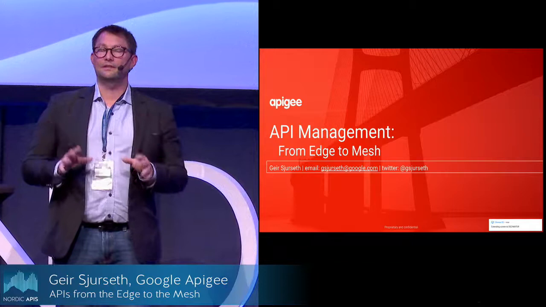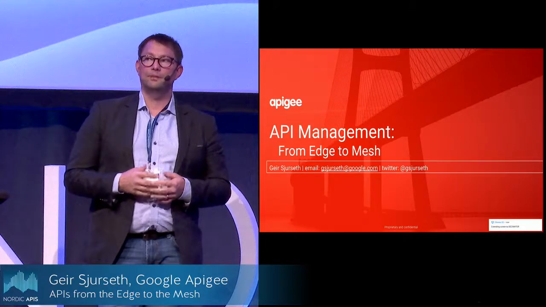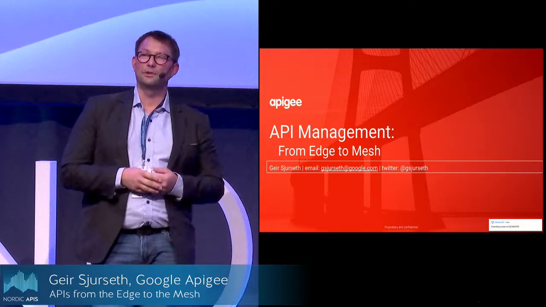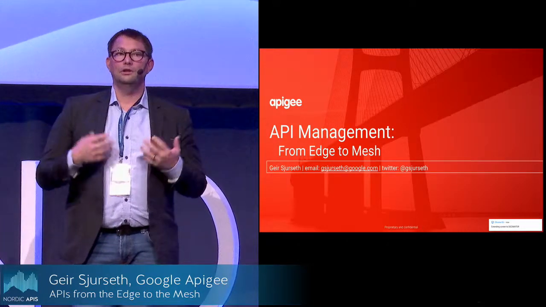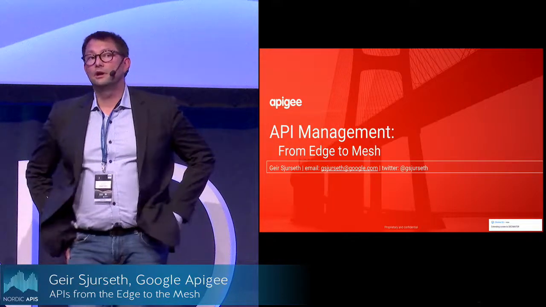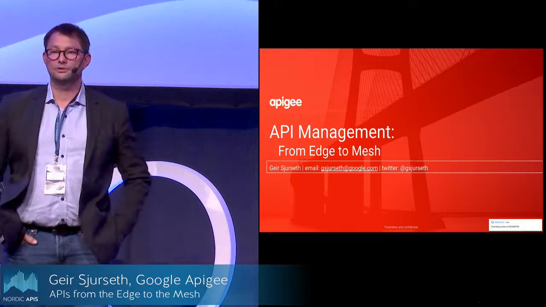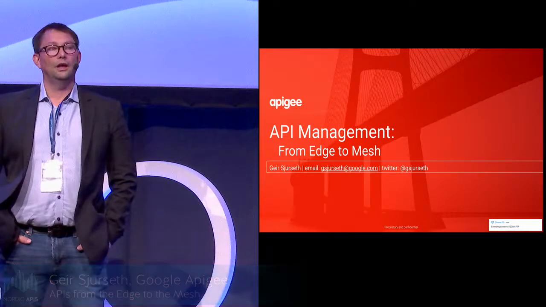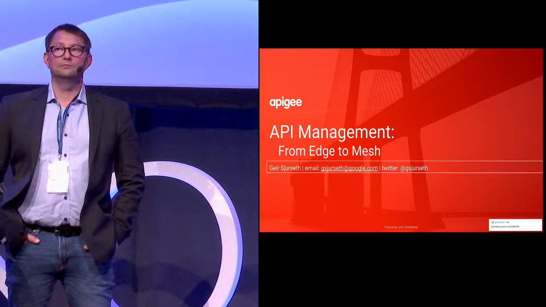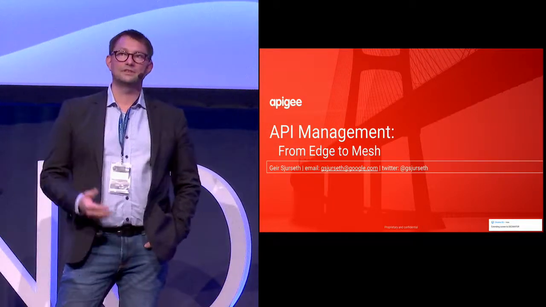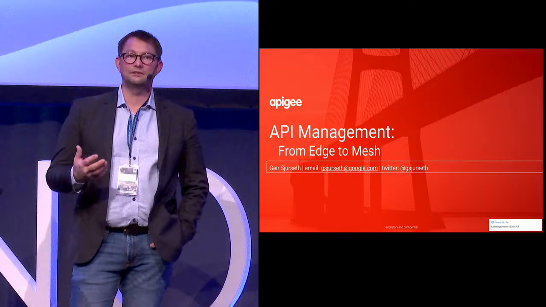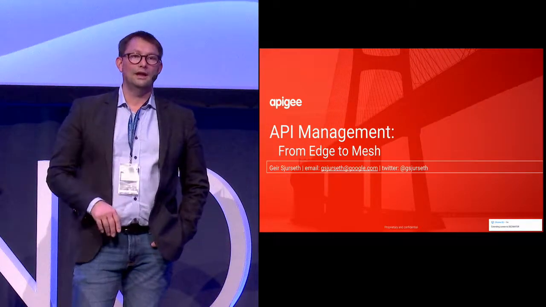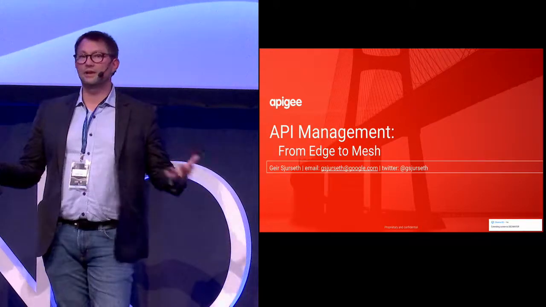Before I start, I should say that the impetus behind this discussion is a conversation I had internally with my colleagues at Google a couple months ago. We've put a lot of focus ourselves on the mesh, on microservices, and specifically on implementing microservices via mesh. And there's this growing worry and uncertainty among some of us that maybe APIs and the way we do APIs is commoditizing. So we're getting to a point where everybody's going to do this exactly the same way. And actually, that's great. That means the whole world can connect easier.